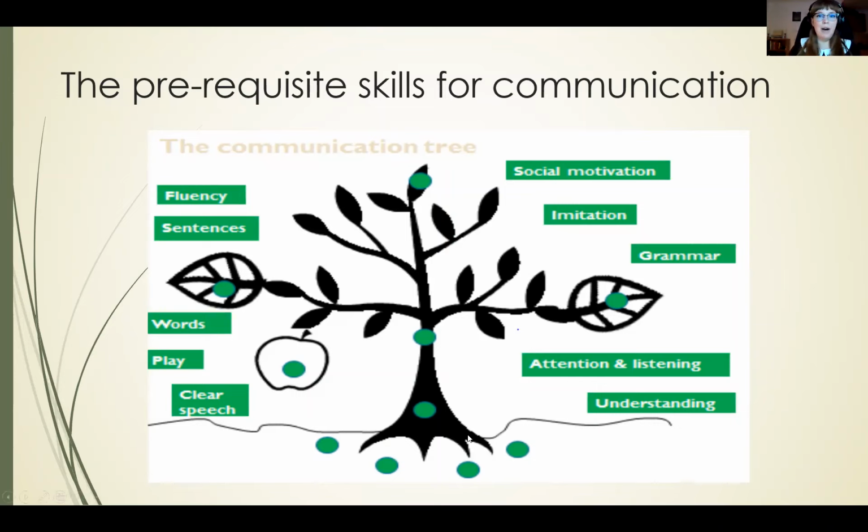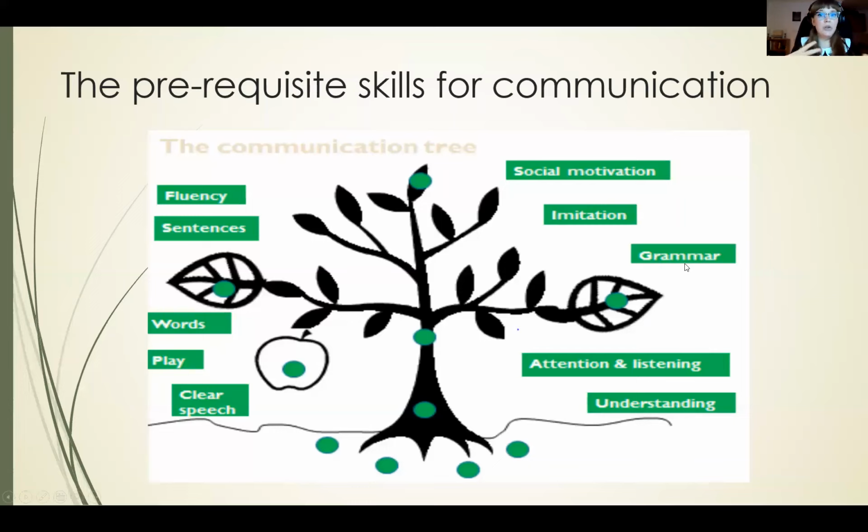So you'll see down at the bottom of the trunk, the skills develop at the bottom and they move their way up. So each one of the stages needs to be secure before the person is able to move up the tree. So they work on the skills and they move up as they get better. If there's a delay in acquiring a skill at one stage, then there might be delays in the skills higher up. So for example, if a young person has difficulty with their attention and listening, then chances are they may have difficulty using sentences in language later on in life. If they have issues with words, they may struggle with grammar.